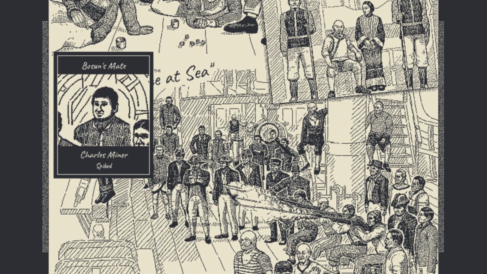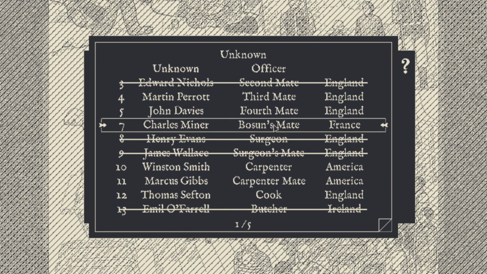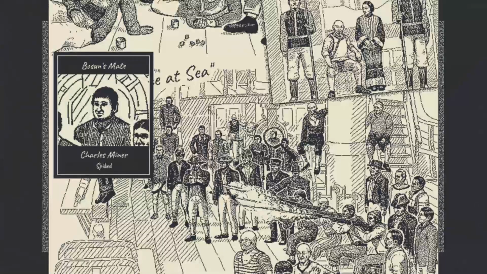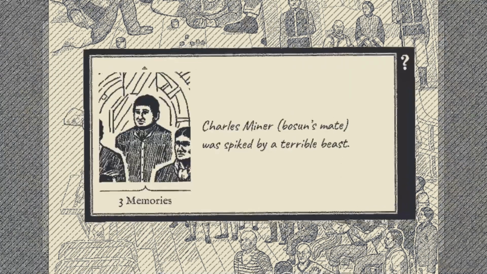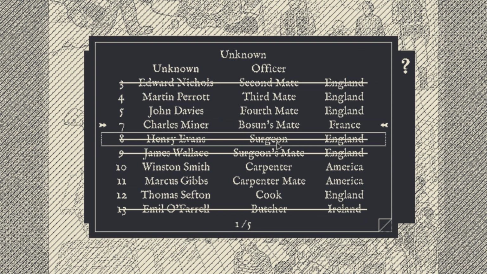So I don't know. I feel like I got that right, but I got it wrong. So that's nice. But is that the guy who cut off the cow's head, though? No. This guy's the one who's throwing up, and they say never been on a farm before, Charles. Or Charlie. So it's gotta be one of the two people named Charles. And I've guessed Charles Minor is the bosun's mate, but I guess I was wrong.